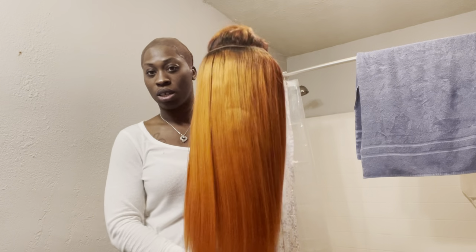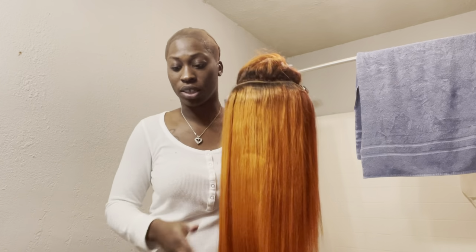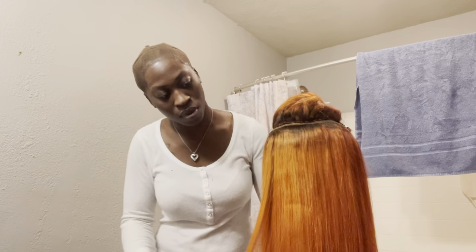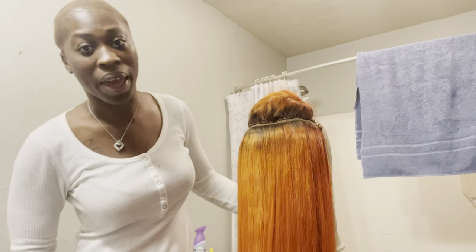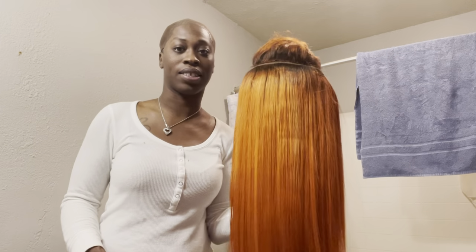All right, y'all, I probably need to go back over that section again, but I flat ironed the back. The color is not matching with the front.